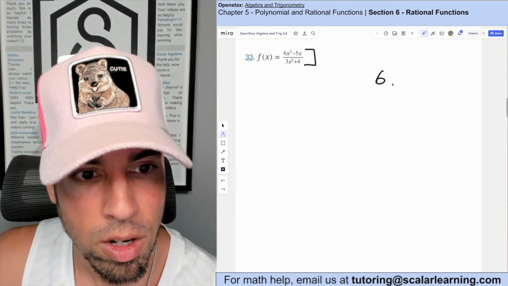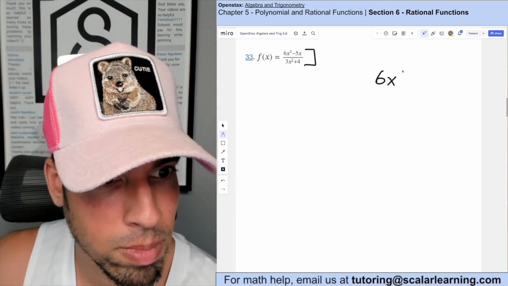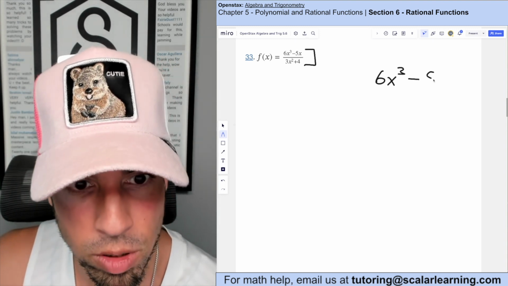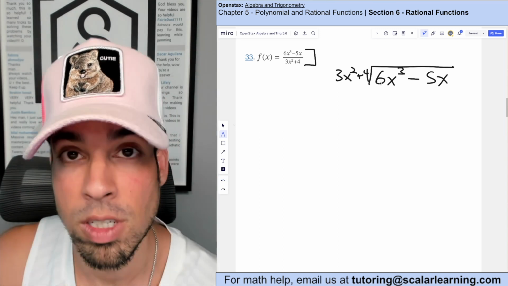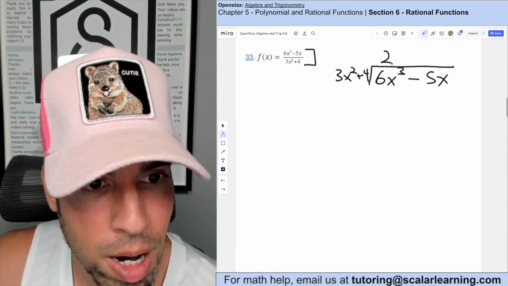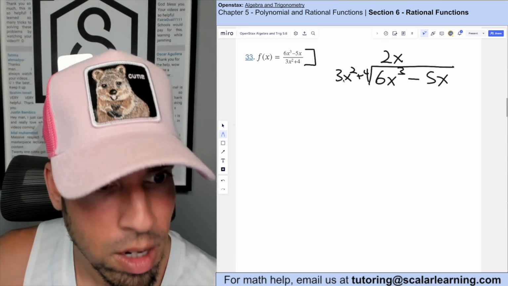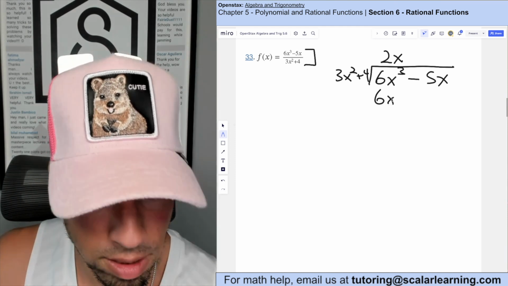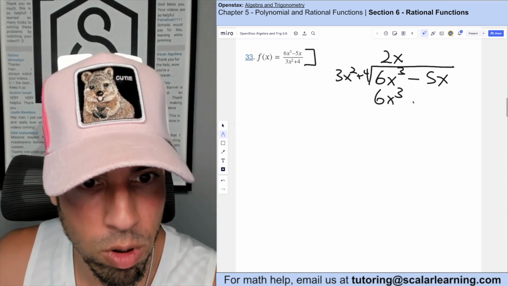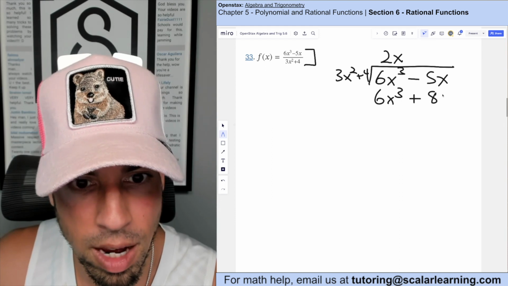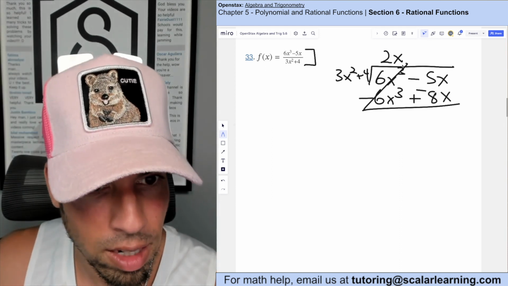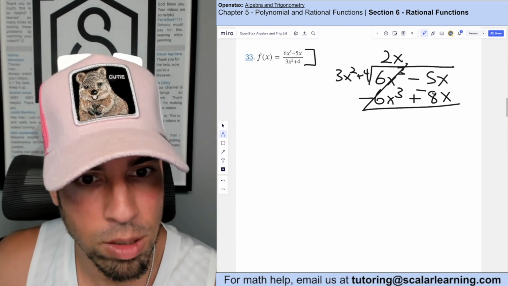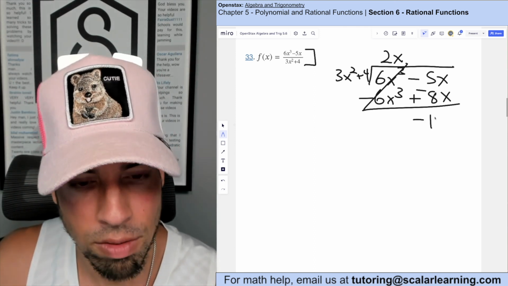Now to find it, we're going to carry out some nice long division polynomial style. So we're just looking at these leading terms, meaning what times 3x squared gives us 6x cubed? That would be positive 2x. 2x times 3x squared gives us that nice 6x cubed. 2x times 4 gives us a positive 8x. Now we negate, and these cancel out as we add them together. Negative 5x plus negative 8x is negative 13x.